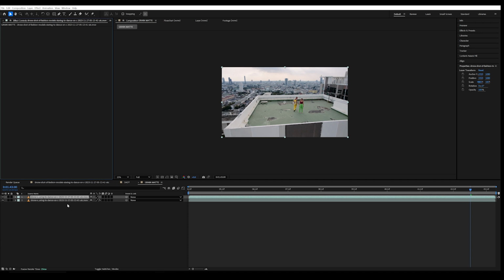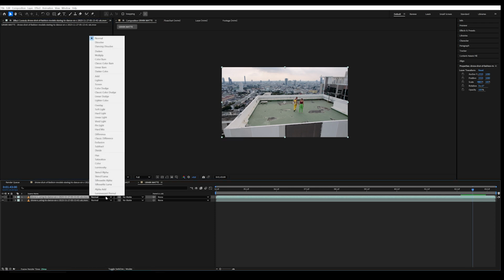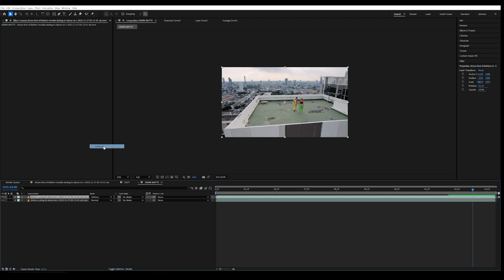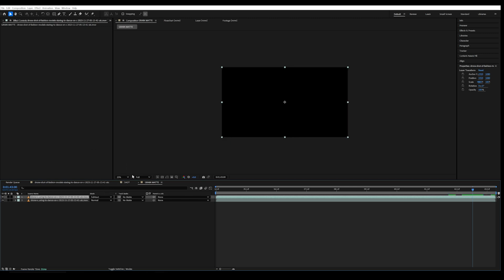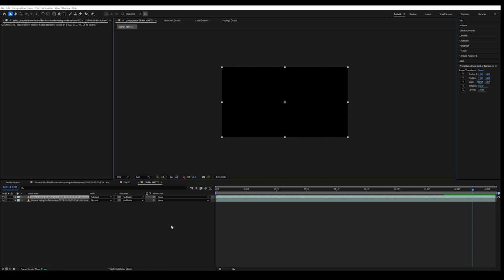And now if we go down to a blending mode, we are going to set this to subtract. So what subtract does is subtract one shot from the other, and the only difference between those shots is the grain, because they're both exactly the same, but one's had the grain removed. So the only thing that is different is the grain itself. So if we go down to the exposure in the viewing window, crank that up, and we should start to see the grain. Okay, let's put that back to normal.